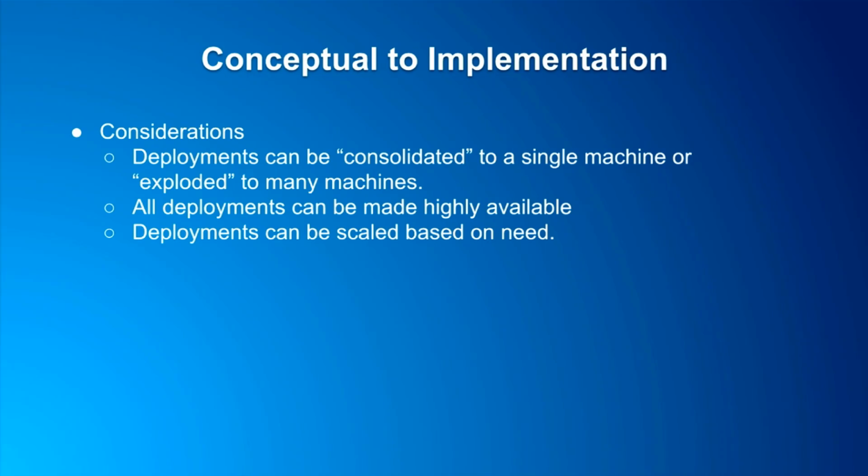Now, some considerations when you actually implement this. The deployments can be what I would call consolidated. This isn't a term that we always use, but you can put several components on the same machine, especially that base deployment. You put the hosting server and the portal and the relational data store all on one machine, and there won't be a problem. Or you can explode it, especially if you think you're going to get a high volume and you need to scale. You might break those components out into multiple machines. It is your choice, and that's probably beyond the next minute that I have to explain that. I'd be happy to talk over afterwards if you're interested.